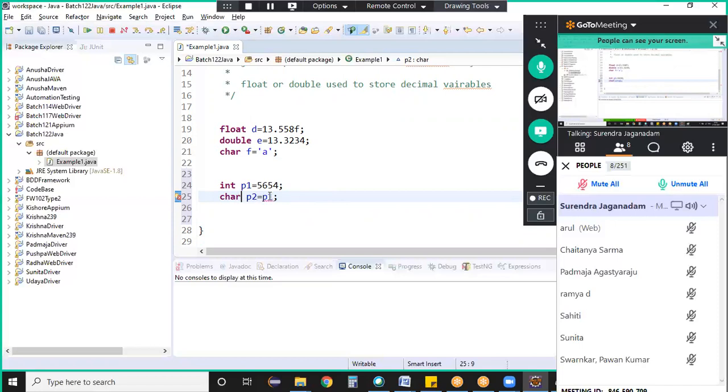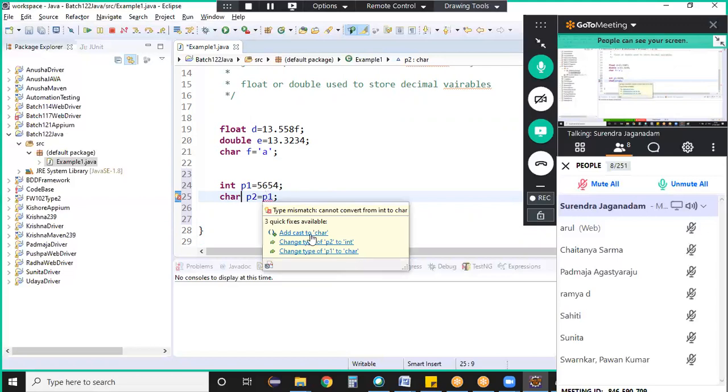So my Java Eclipse editor is throwing an error message. It's saying add a cast to char. I'll show you that. Change the type of p2 to an integer, or change the type of p1 to a character. Either of these things I change, then only I can adjust it. If you are not choosing this change, add a typecast.